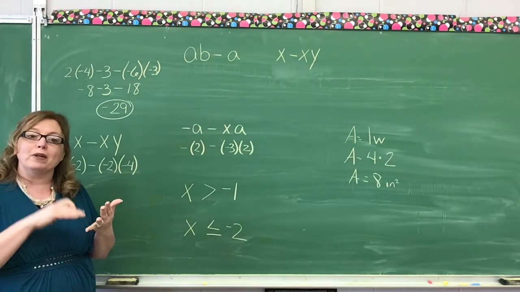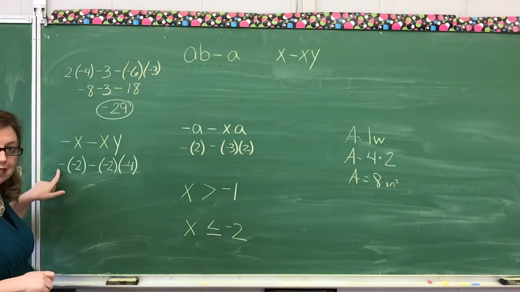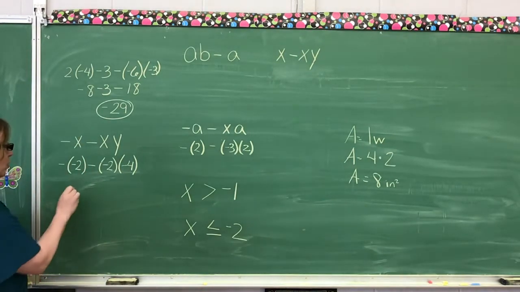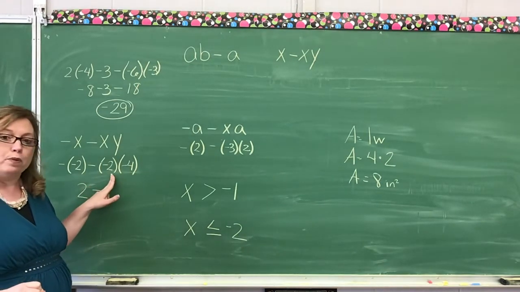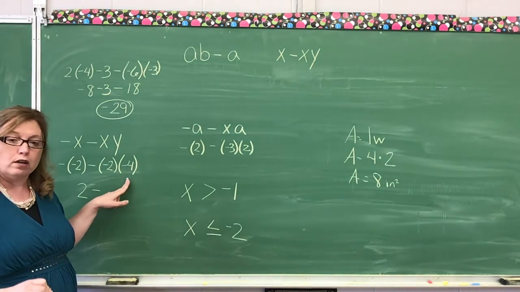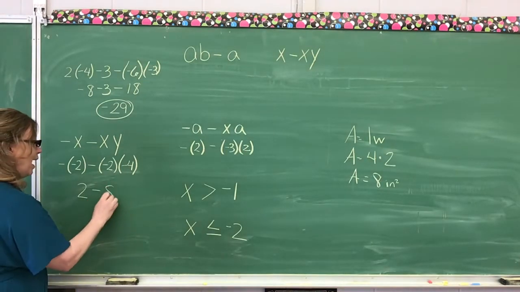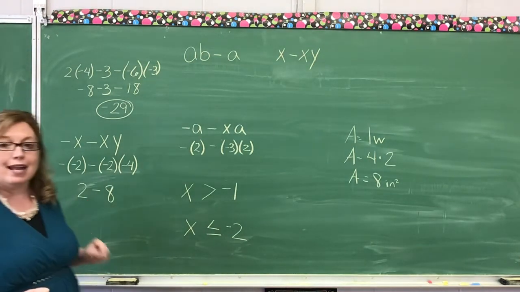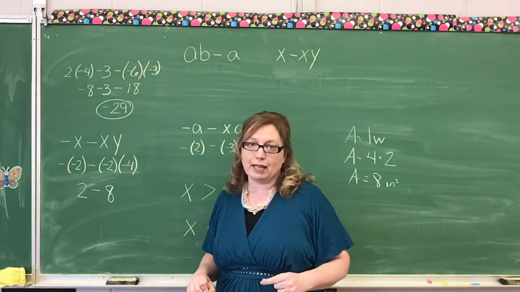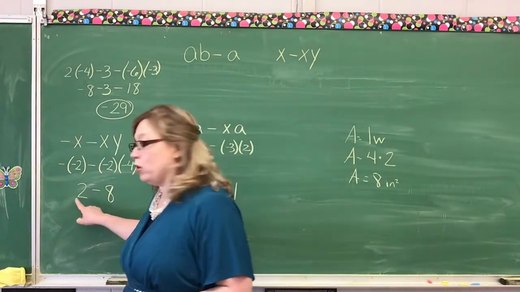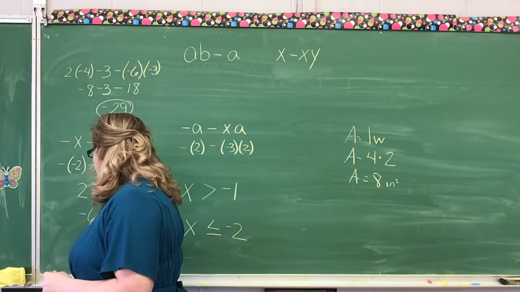I want the opposite of negative 2, okay? Because it says I have a negative 2, this means the opposite of it. The opposite of negative 2 is a positive 2, so I'm going to put 2 minus negative 2 times negative 4. 2 times 4 is 8, and since they're both negatives, it's going to be a positive, okay? So now I have 2 minus 8. So what is my answer? 2 minus 8 is, because really what we're saying is 2 plus negative 8, negative 6.